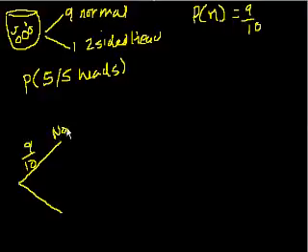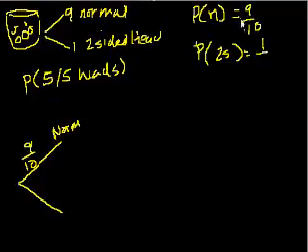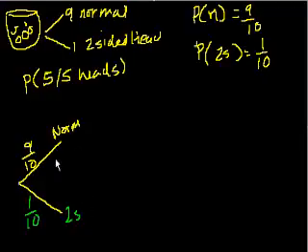Let's just call that normal. And then what's the probability that I get, let's call it 2s, a two-sided coin? Well, that's just 1 out of 10. I'm either going to get this or that. I'm not going to take nothing out of the bag, I assume. So this is a 1/10 chance that I get a two-sided coin, right? And then whichever coin I get, I'm going to flip it 5 times in a row. And I'm not going to do the tree here because to do a tree, I'd have 32 nodes on each side. But given the normal, what is now the probability of getting 5 in a row?